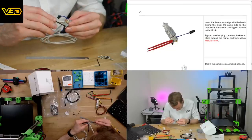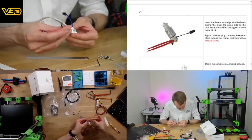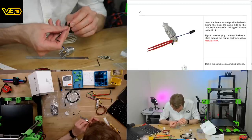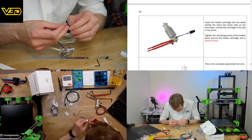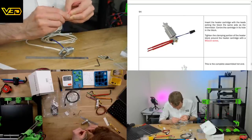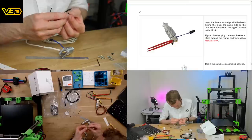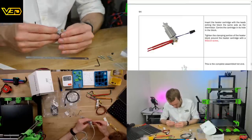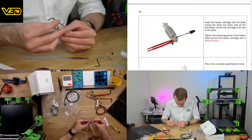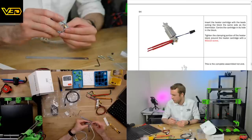This M3 screw looks like it's cracked. Yep, there's a crack in that screw. Don't want to put that one in. Luckily, it comes with two. Let's use this one instead. God, that would have been a nightmare to have this screw crack in the flipping thing.